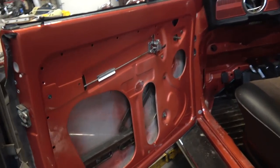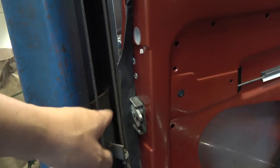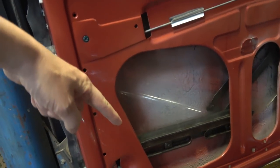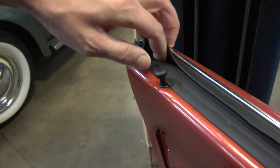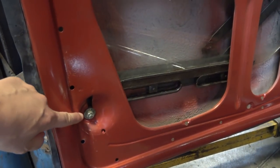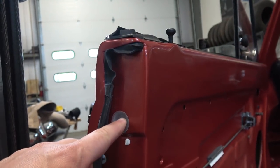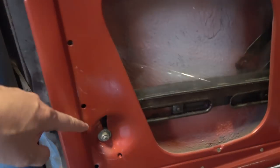First and foremost, just like the other doors on the sedan, you have to get this latch in first. That is the first thing to do because it's got to go into the door before the guide bar gets inserted. There is a guide bar where the glass rides up along here, and that bolts here and bolts behind here. This is a 10-millimeter headed, 6-millimeter threaded bolt that holds that guide rod down.